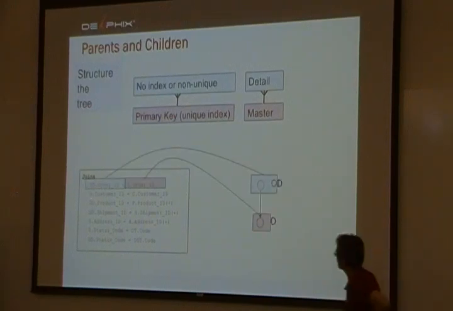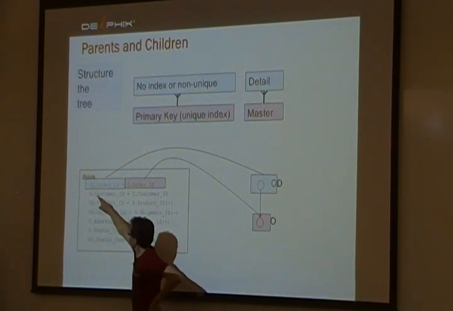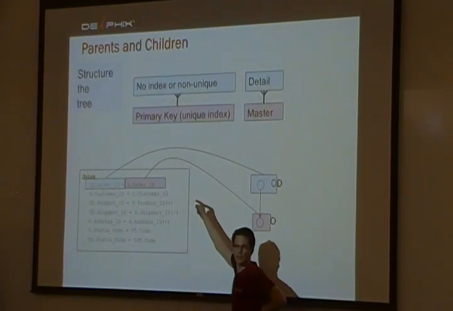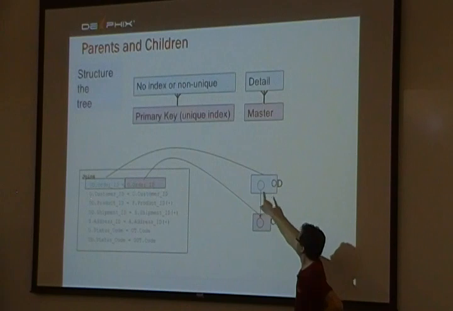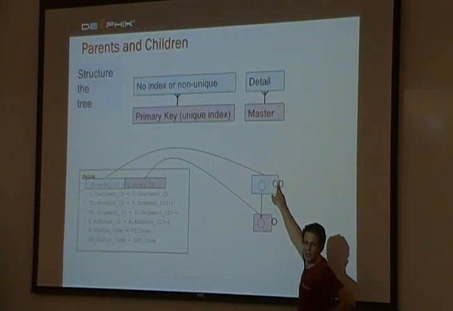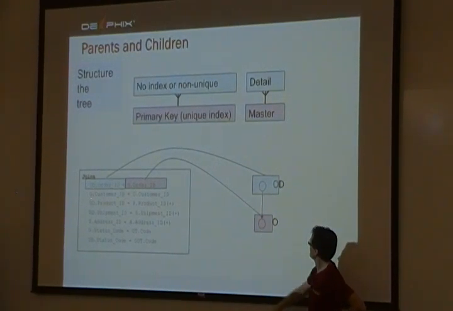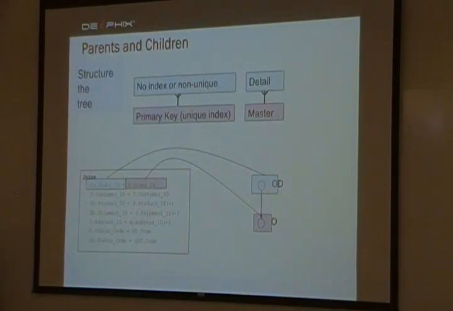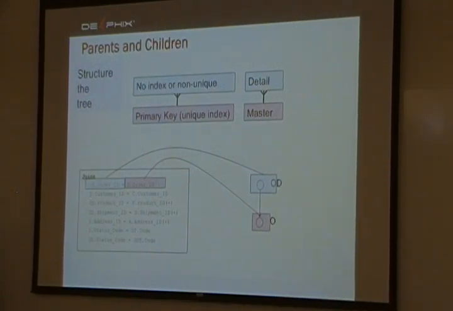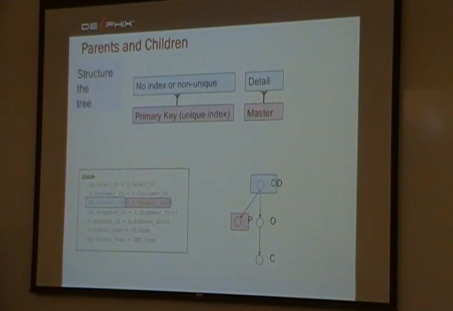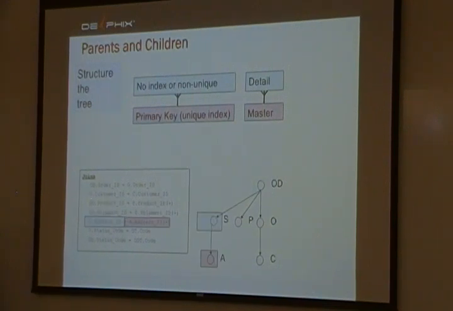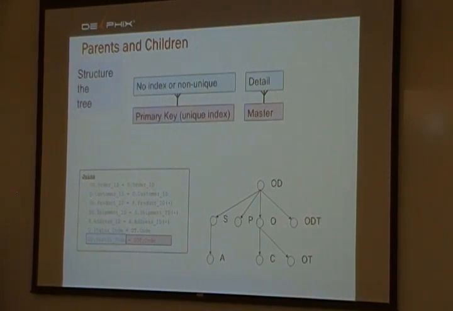So this one here is order details, OD, and this is orders. Each order can have multiple details. I put the order details above the master. And then we can do that. If this is a well-defined schema, I can go through all the tables, putting the details above the masters. And now I have a structured diagram. With this structured diagram, we'll be able to find our directions for an optimal execution plan.